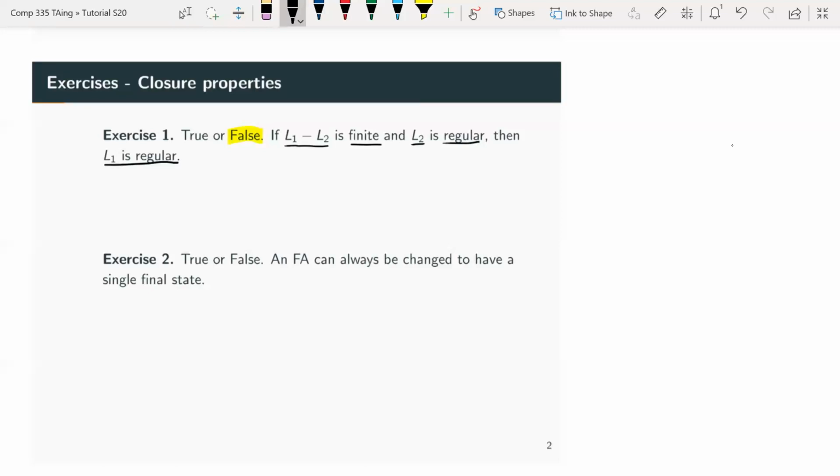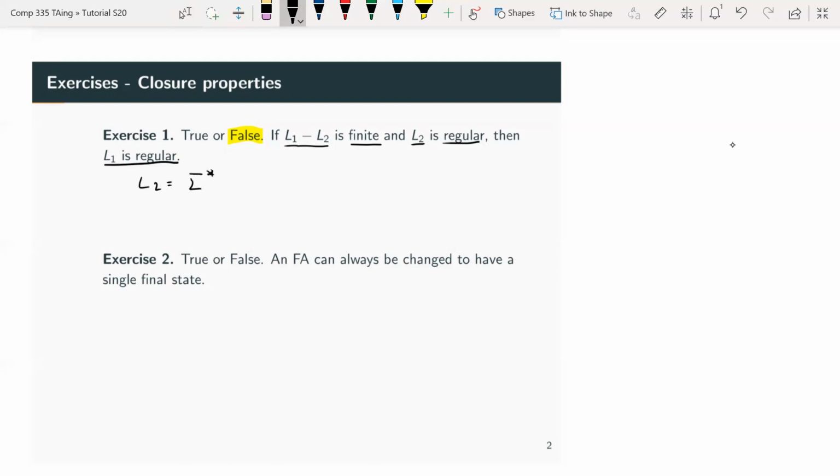Okay, so we want L1 minus L2 to be finite, and we want L2 to be regular. So one thing we could do is pick L2 to be the universal set, or sigma star, the set of all strings.